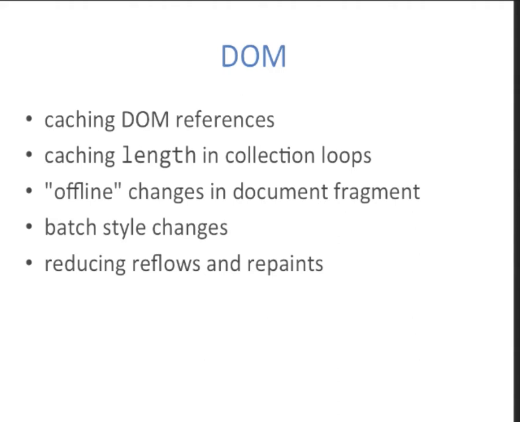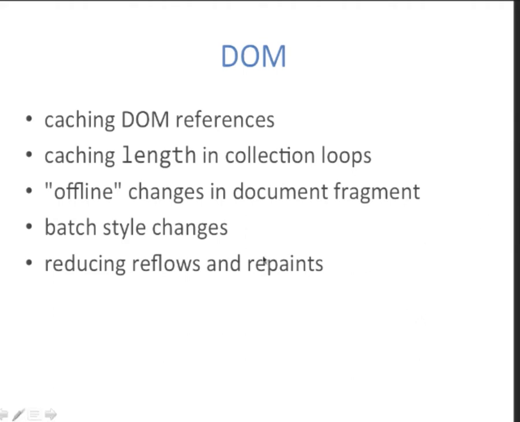If there are many changes that you have to make, say there's a section of the page that you want to update, it's a really good idea to do those offline. You create a document fragment, then you append to this document fragment, and once you've constructed some chunk of a tree, you put it in the live DOM only once. So you cross that bridge only once.